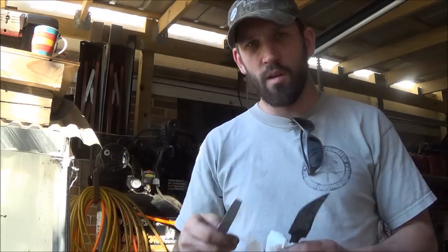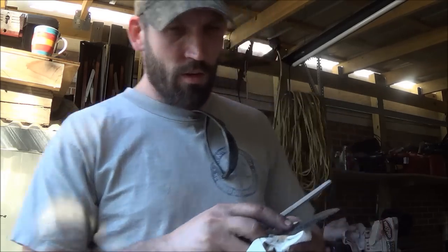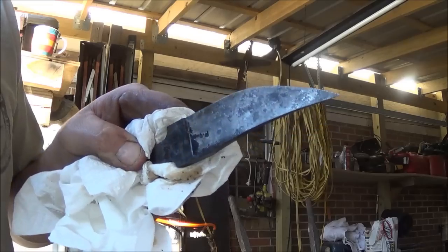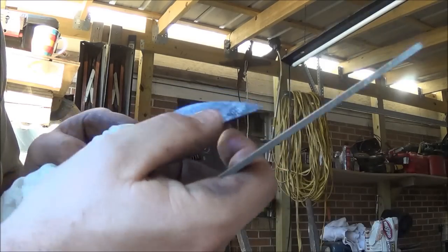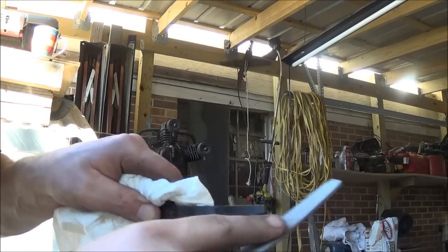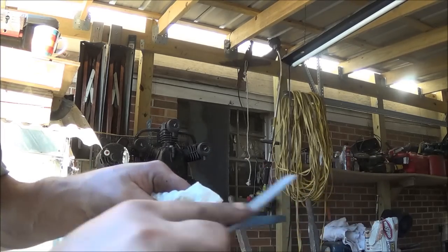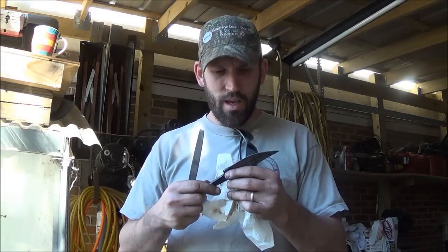And my test to make sure I got it hard enough to temper, I got this little bastard file. I take it to the edge of the blade here, and it barely even scratches the surface. Now if you come back here and do it to the back of the handle, see how it bites? It's got that whole different sound to it right here. Just skimming off the top back here, actually bites in. So I know that I got this hard enough that I can now take it in and temper it back.